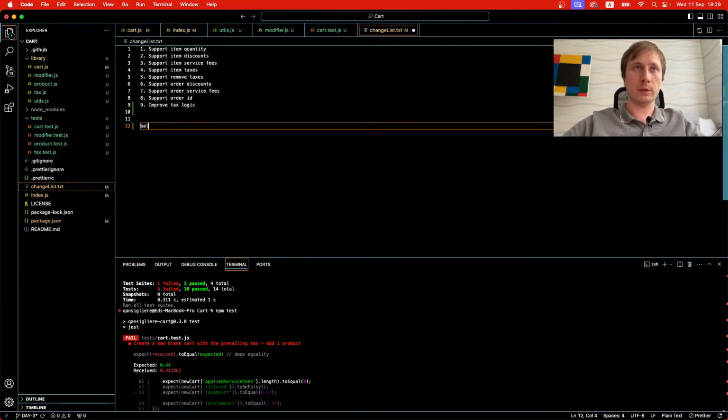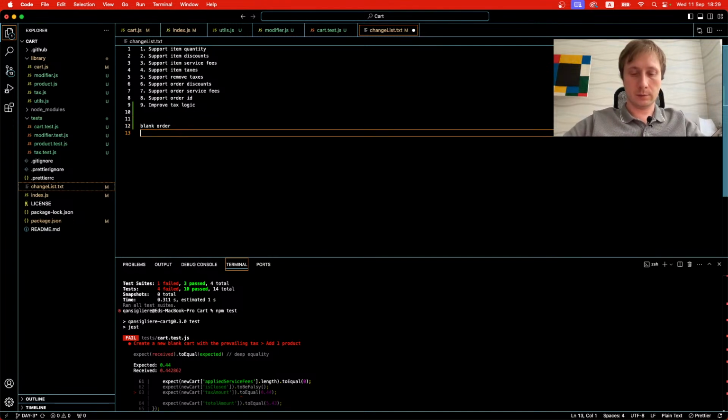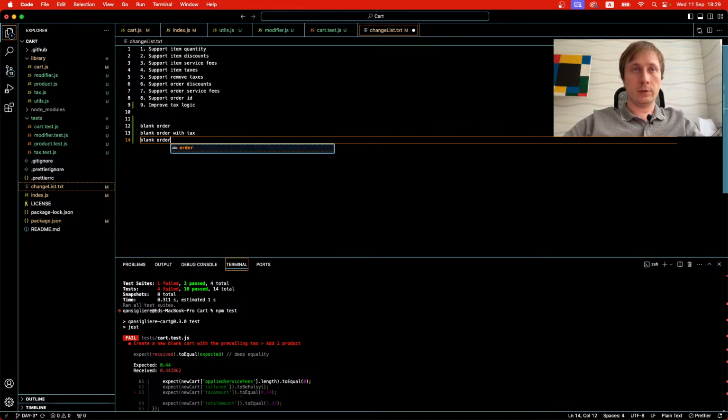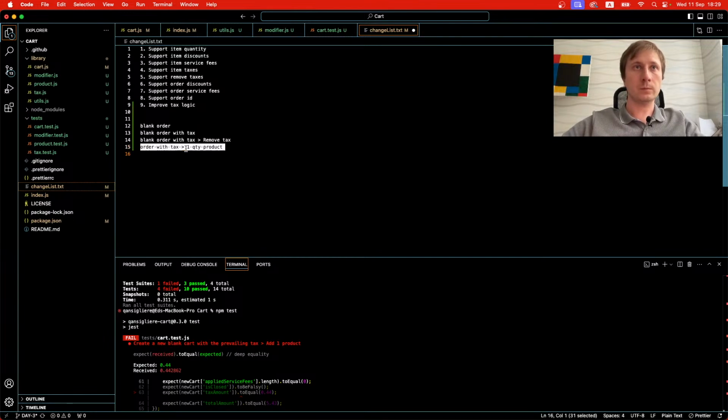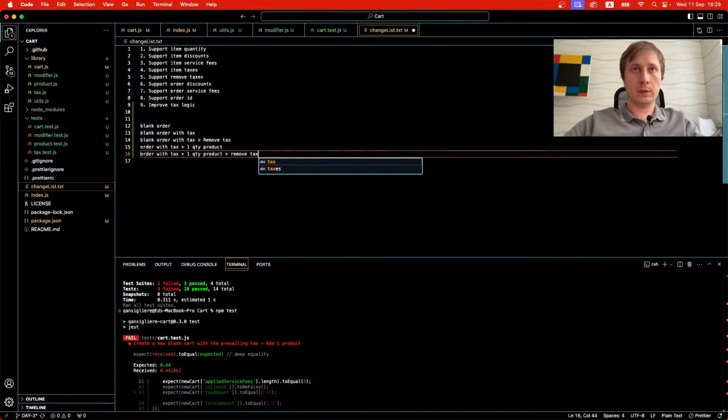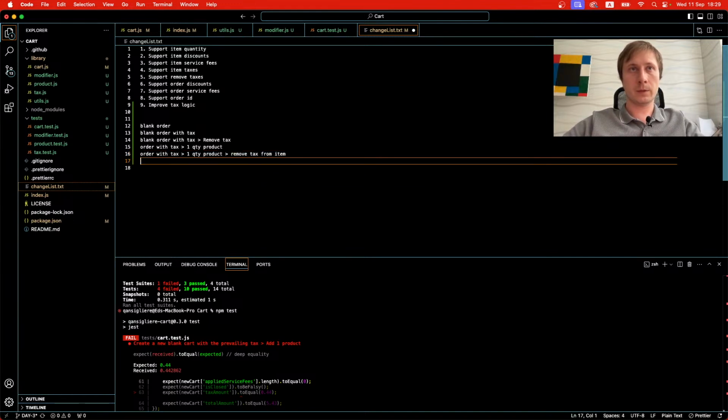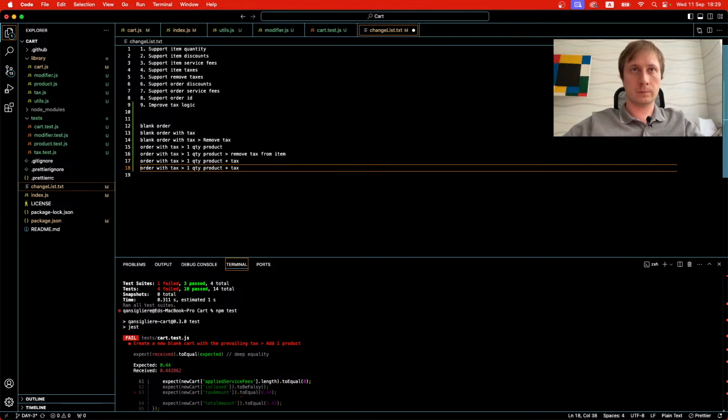Now what we want to do, we want to create this case for a blank order. Blank order with tags. Blank order with tags and we remove tags. Order with tags. One quantity product. Remove tags from item. Plus tags. Remove tags from item.